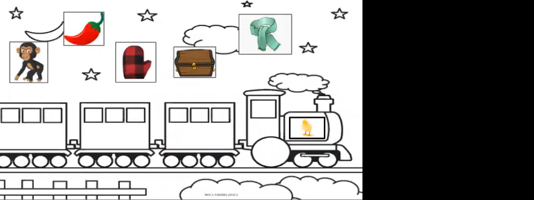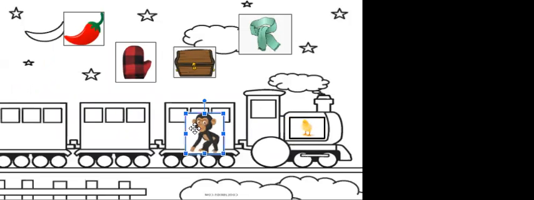The next one is the initial sound train. So this would be a game where you can decide what sound you want to put up here in the initial place. So at the very beginning of the train, we hear the sound ch. So you can see the chick up in the engine car. Let's go ahead and look at these words and see which ones start with the ch sound. Let's look. A chimp. Ooh, chimp starts with the same sound as chick. So we're just going to take him and we're going to put him in the train. So kids think this is really fun.